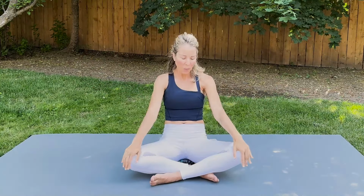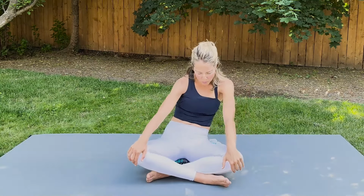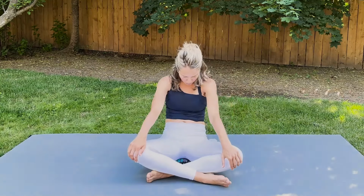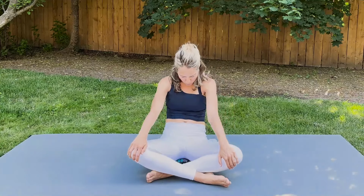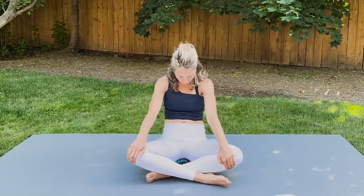So the other leg goes in front or on top. Hands on your knees, and you're going to do 4 to 5 big, slow heart circles. This time your circles are even bigger than they were before when your arms were crossed. So inhale forward and exhale back. You're still circling around your pelvis, inhaling forward and exhaling back.